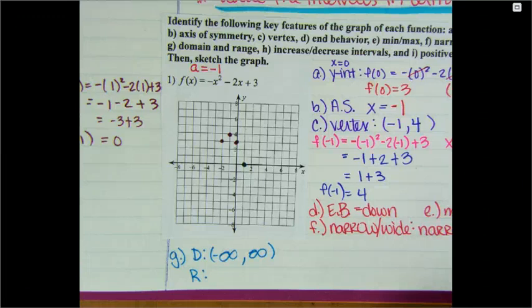I'm going to give you about 3 minutes. In 3 minutes, should you be able to identify the y-intercept? Yeah. Should you be able to identify the axis of symmetry and the vertex? Yeah. Okay. Should you be able to tell me increase, decrease, or not increase, decrease, any behavior, min, max? Yeah. Okay. So I want you to do all of those things. Should be able to go all the way to letter G.